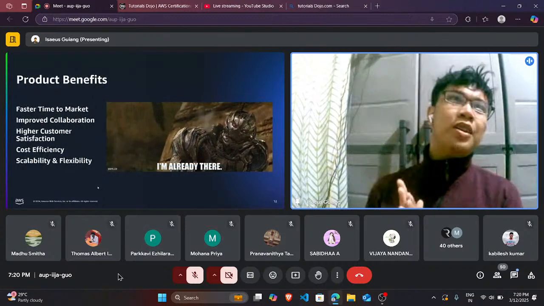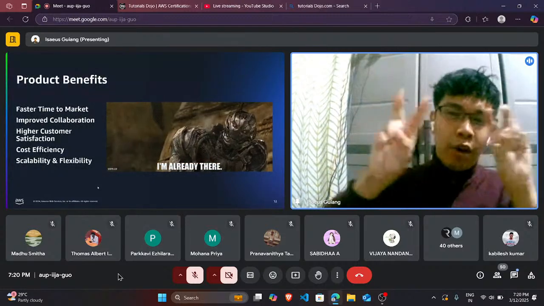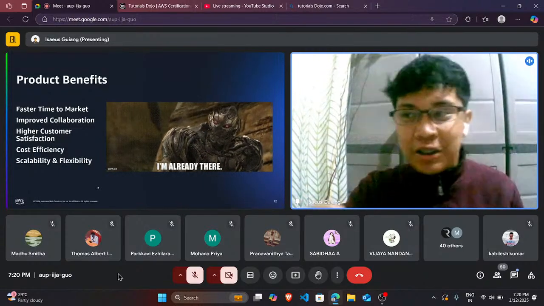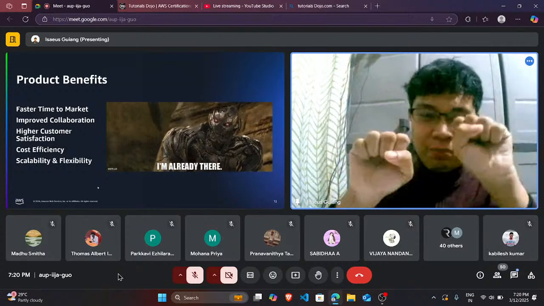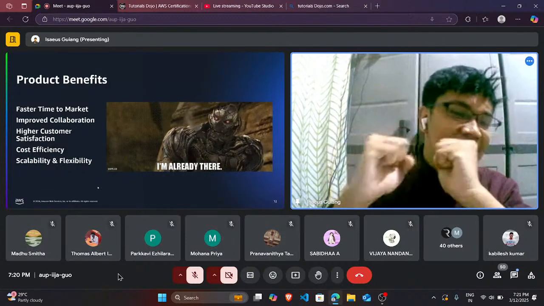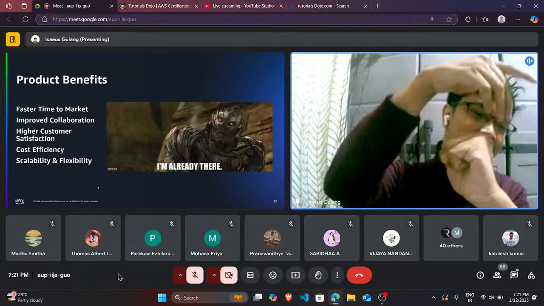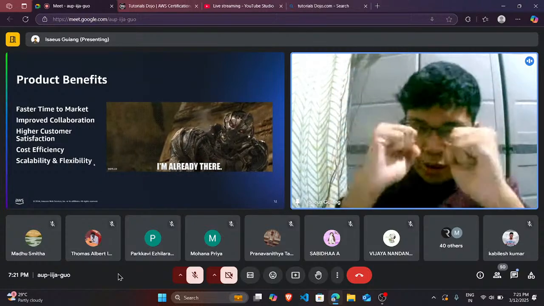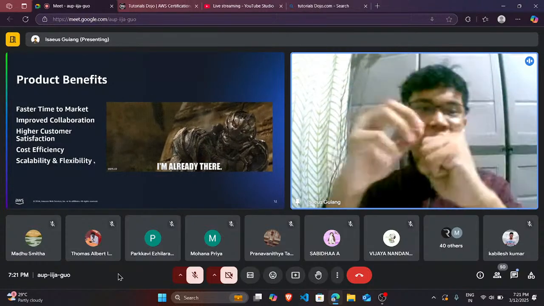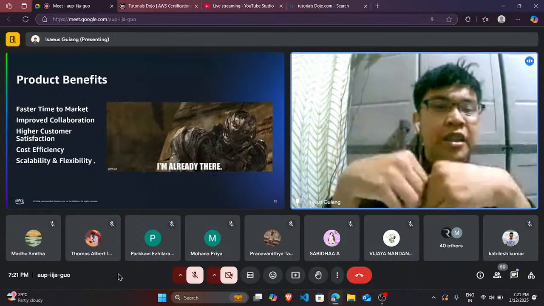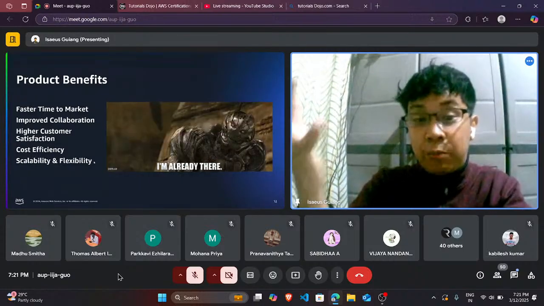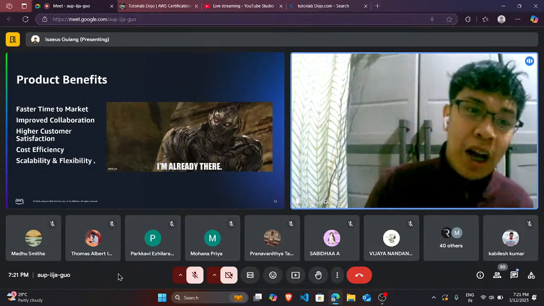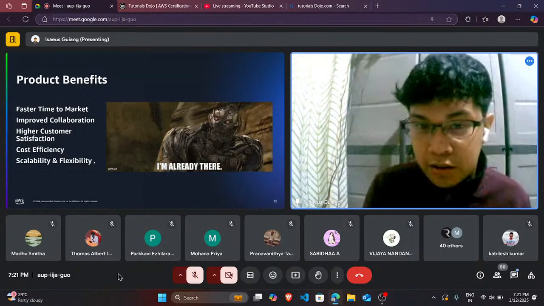So one of the benefits of having a modernized application is a faster time to market. Back in the days, you had two departments bridging the application, not to mention they also had a product manager in each department that would prolong the application's deployment. That is why we have DevOps, to have a faster time to market for the application.